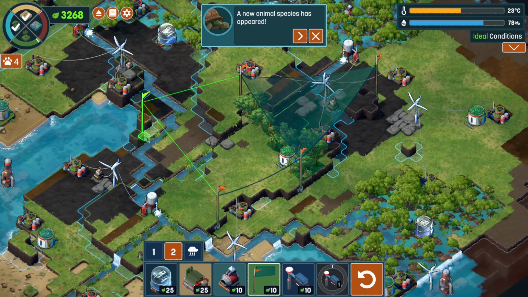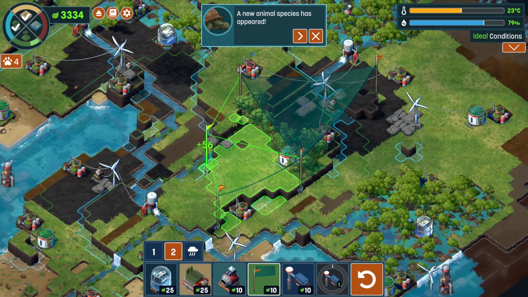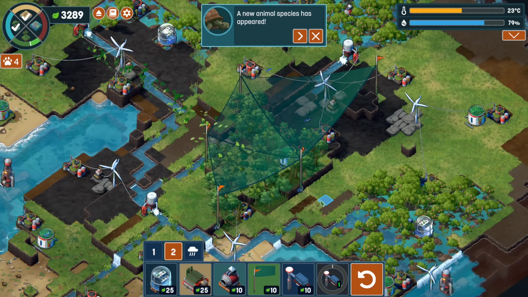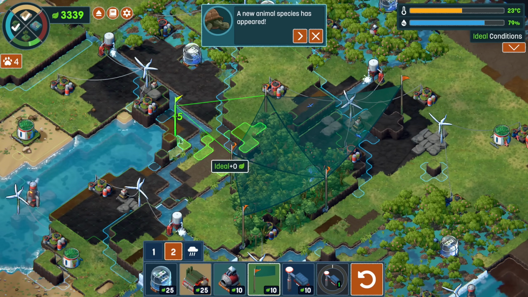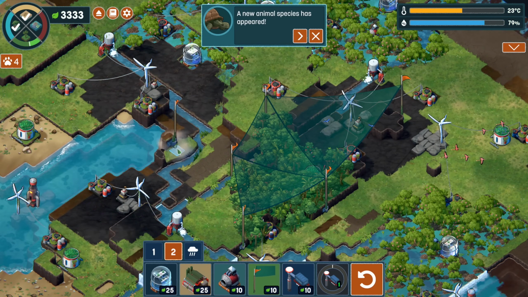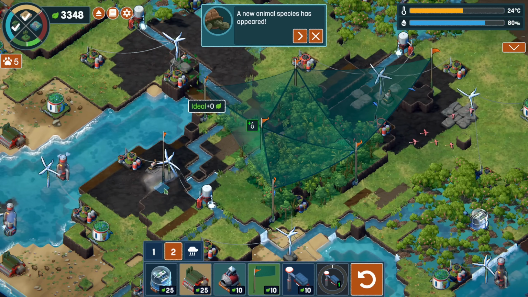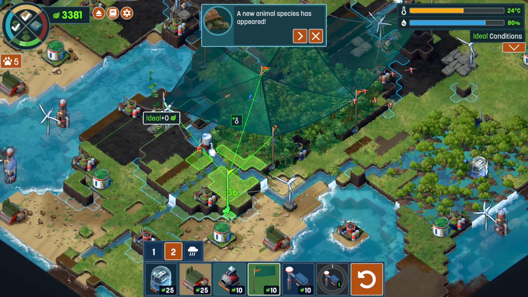What about this? That's not 3. That's an issue. Okay. But we can do that then. Oh, look at that. Awesome. And we should be able to just kind of continue over here. Maybe even go over here. And maybe even go over here.